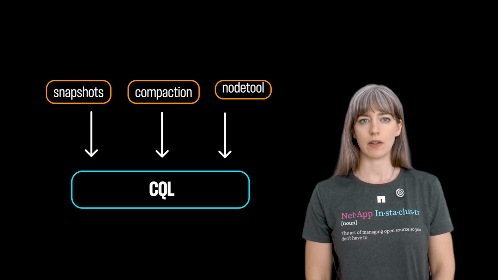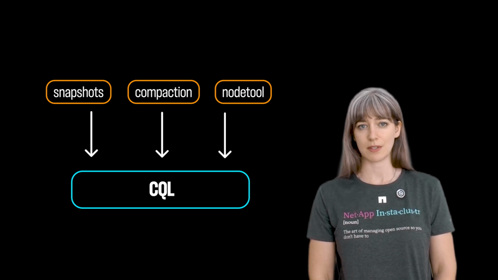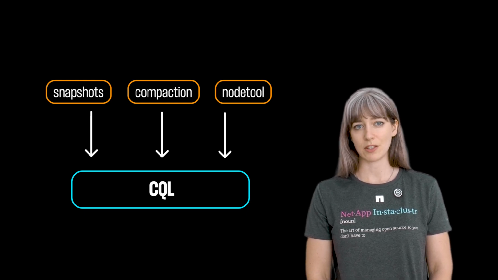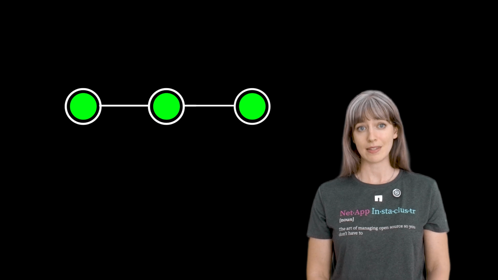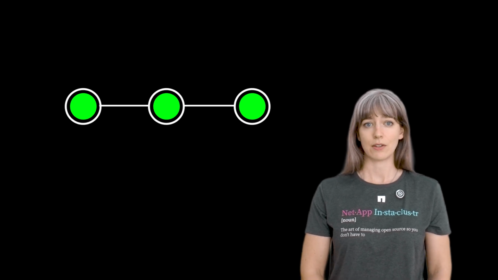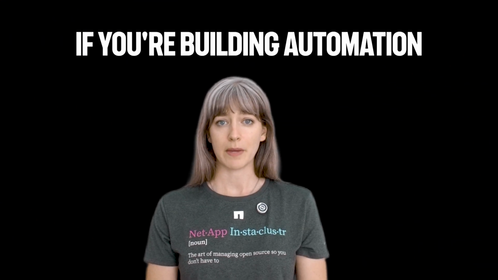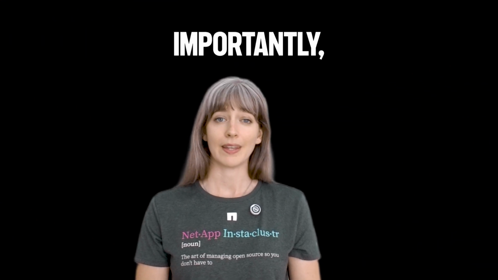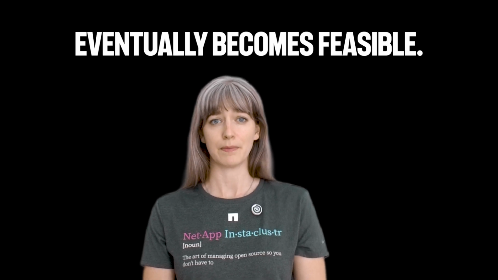CEP 38 adds a native CQL interface. Each admin command is defined once in a single registry with structured metadata and exposed consistently across interfaces. So nodetool and cqlsh stop being separate implementations and become thin entry points over the same operations. There's also a shift in the execution model. Instead of submitting a command and blocking until it completes, a command returns an identifier that you can use to track and observe its result asynchronously. This matters a lot if you're building automation or higher level workflows. Importantly, this does not deprecate JMX. Existing tooling keeps working. It moves the project toward a state where deprecation eventually becomes feasible.